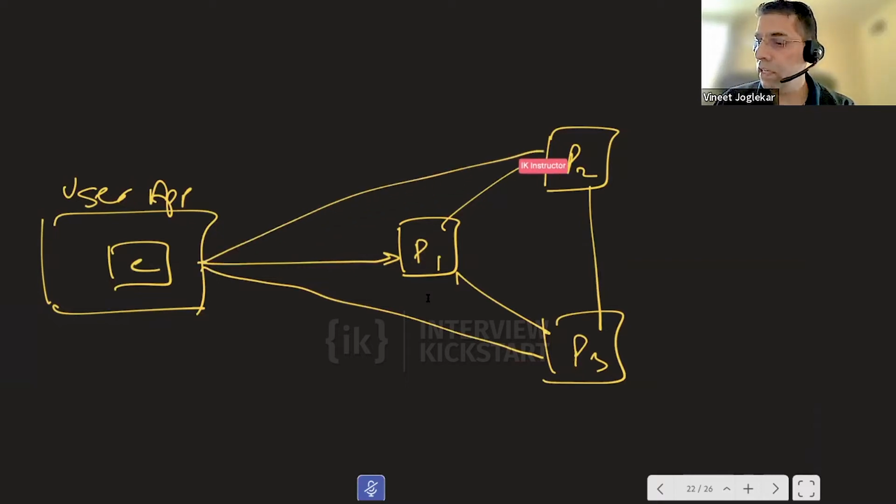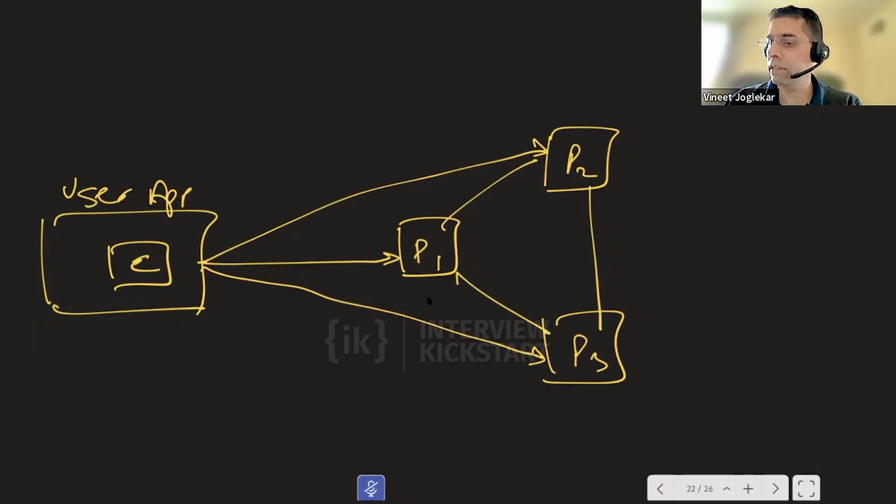Or the client has information about what all primary servers are there. It doesn't need to know which key belongs to which server. It just knows that, okay, there are 3 servers, so I could send my request to any one of them. So in that case, these servers will have some kind of proxy or router on them, which will decide that I got a request for this key. Do I have this key, or do I need to route it to another server?